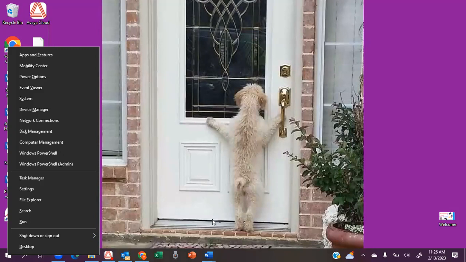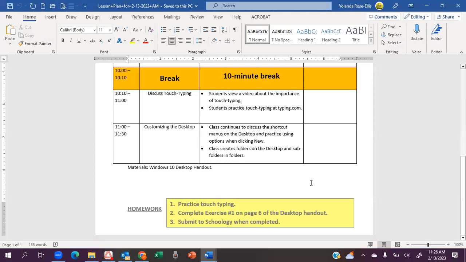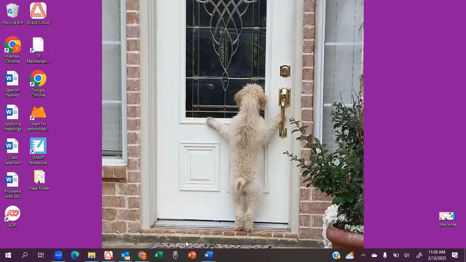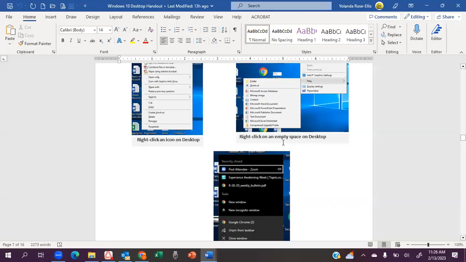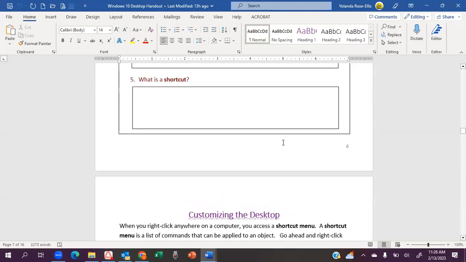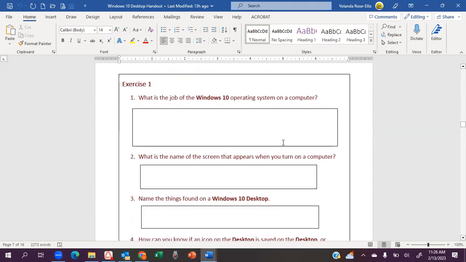So we'll continue. Okay, let's look at the homework. So your homework is to practice touch typing. Complete exercise 1 on page 6 of the desktop handout and submit to Schoology. So when you finish exercise 1, which is on page 6, you submit it to Schoology.